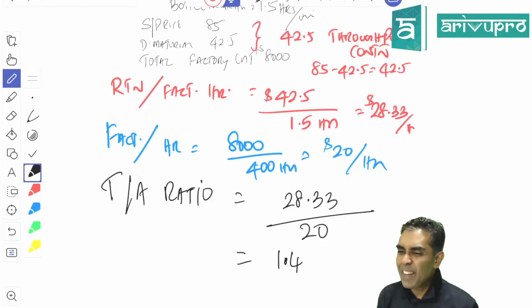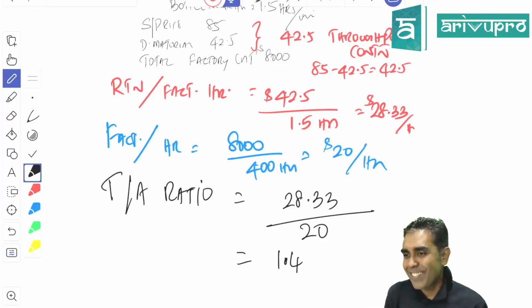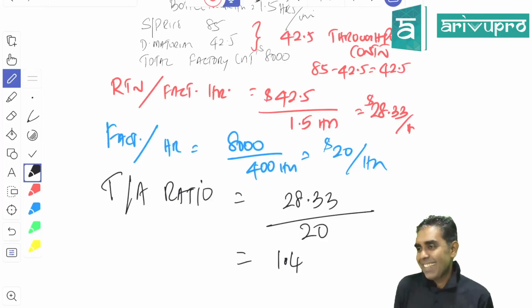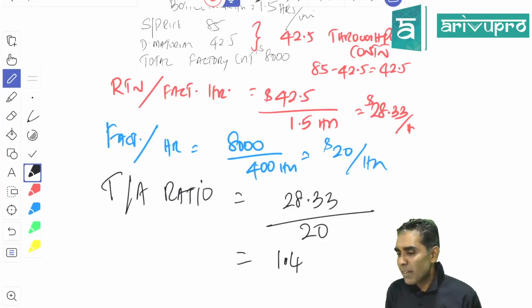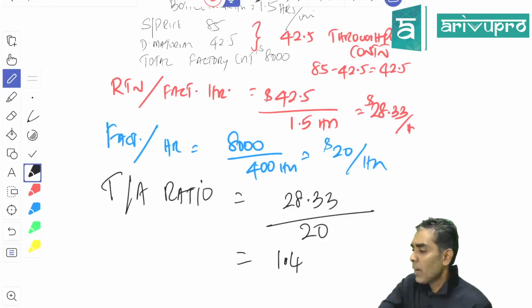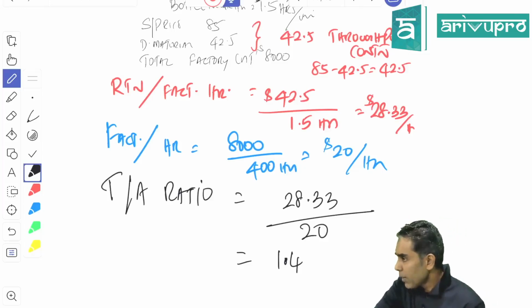You have to go with the same wording, right? As long as you are coming up with the same point, that is more than enough. Shall we try question number 2 now? I'm not going to explain now. I will give you the time to do it yourself. Then I will put it on the board, because I have explained the same type of question under limiting factor.